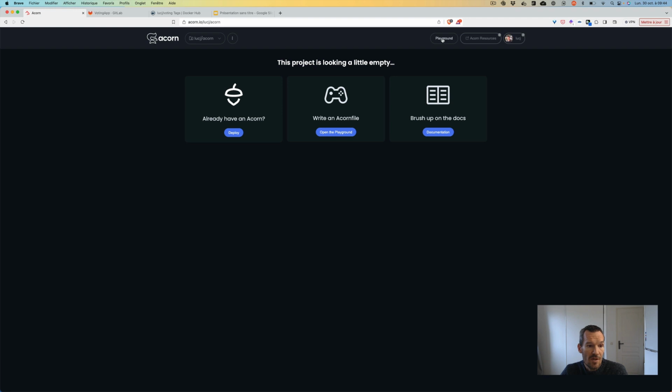To illustrate this, we will use the voting app. This is a straightforward microservice application, originally created by Docker. And we have used this application in a series of introductory articles, as well as in the self-paced Acorn workshop. You can find references to those articles in the blog section of the acorn.io website.